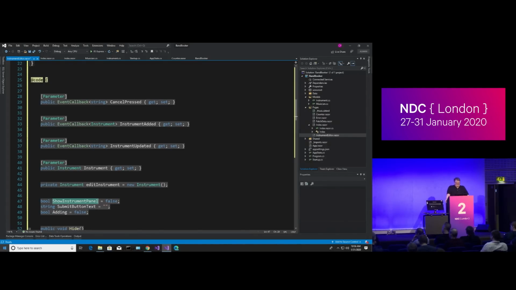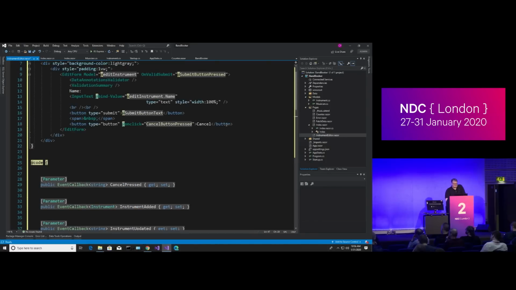And you also notice that 3 of these are of type event callback. So those are essentially event handlers, or events that the calling code can handle. Way different than your standard C# event model, right? Much easier. All right, well anyway, we have one for cancel pressed, instrument added, instrument updated.